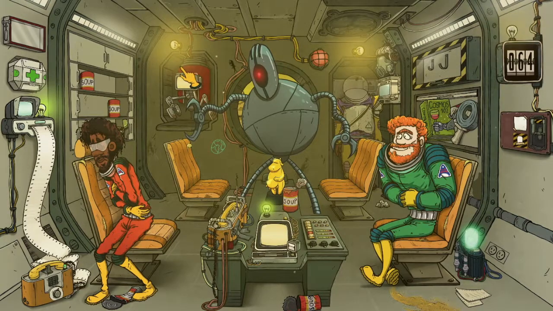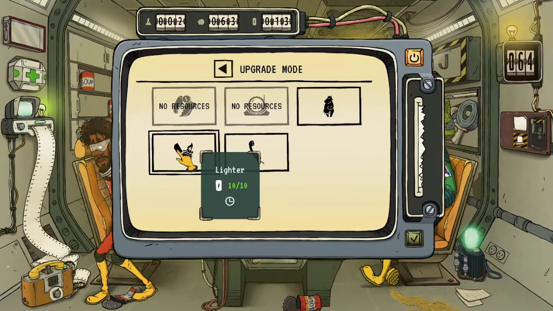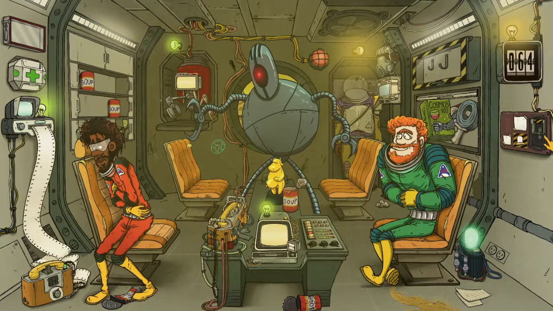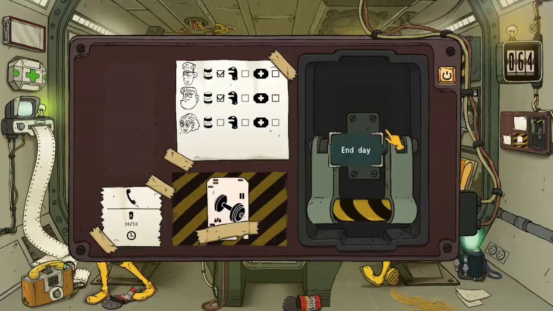Ooh, let's craft something. Can't craft food! But we can upgrade. Let's upgrade a lighter. Or no, communicator. And then we'll get rid of it and then make more soup. Feeding both of them, making that, kaboom. Let's get rid of that damn robot.